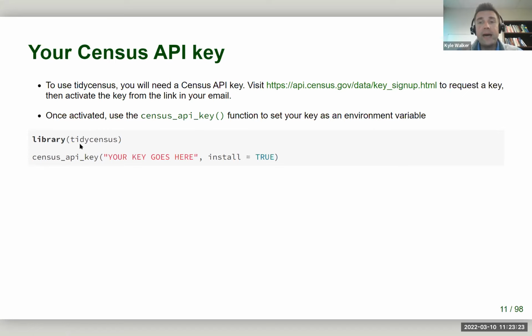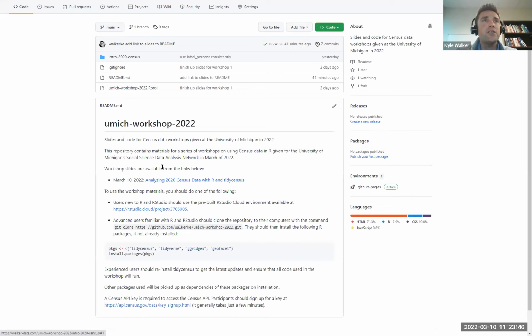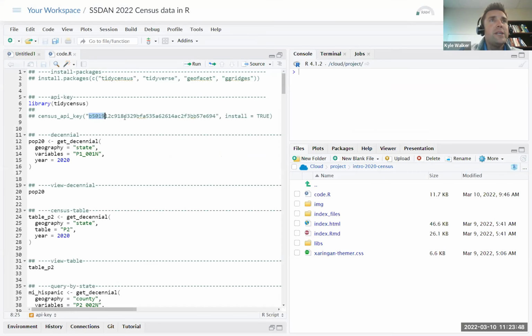So for users brand new to R, once we have installed our packages, we are going to load the Tidycensus package into our R session using the library command. That gives us access to all of the functions that we're going to be using in Tidycensus in this workshop. The census_api_key function is one of those functions. And so where I have the text, your key goes here, that's where you'll input your key. You'll notice if you're using RStudio Cloud, I've actually included a sample key that I've pulled down for the purposes of this workshop. You are welcome to use that. If you're planning to use Tidycensus or the Census API in the future, I would strongly recommend getting your own key and not using this key.